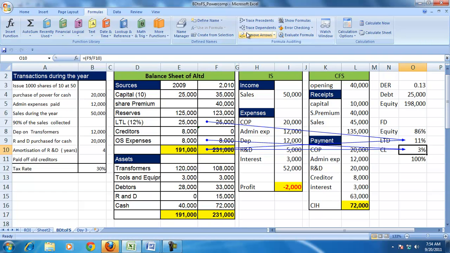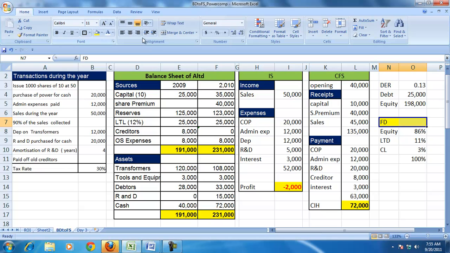For a power business, the financing decision is important because it affects the price at which the power will be sold. In a later session, we'll understand the effect of the financing decision on the tariff determination process.